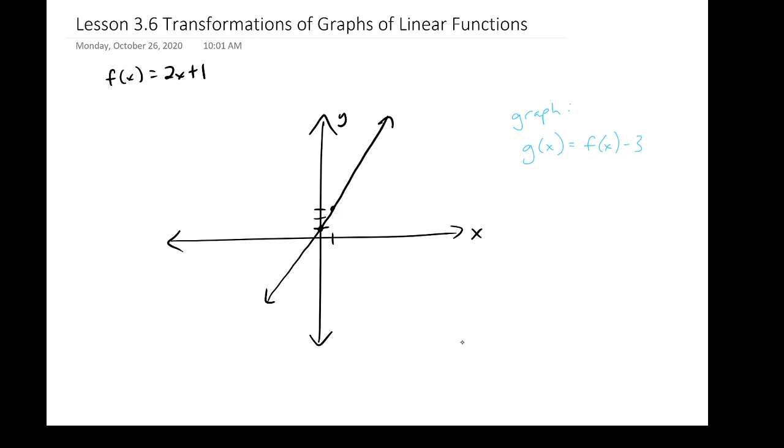So in other words, we have our new function here in blue, the g of x. Here in black, this is the graph for the f of x. Now we're going to show the graph of the g of x, which means we're going to go down 3, and perform the same exact thing. So we go down 1, 2, 3, on the y-axis, 3 spaces from where the f of x started. And that's it. Everything else is going to be exactly the same, so my slope is the same, and these lines will wind up being parallel. So this is my graph of the g of x.